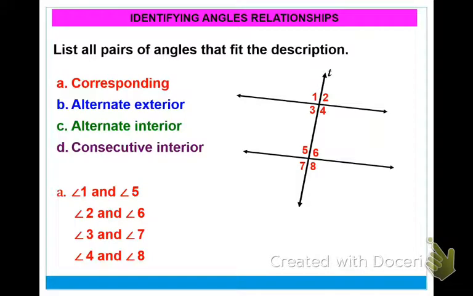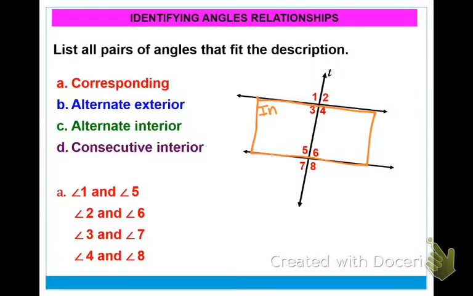The next one we're doing is alternate exterior. So in order to have alternate exterior, what helps me figure out what's exterior and what's interior? Draw our box. You connect the two lines. Draw your box. What's inside of the box is your interior. But what kind are we finding right now? Interior? We're finding exterior. Good.